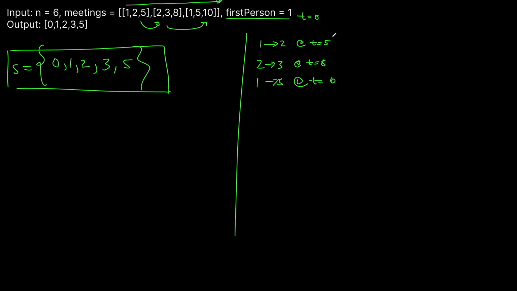What if there was another meeting, because the problem description told us that a person can have multiple meetings at the same time. So what if 2 had a meeting with someone, say like 4, and then also 4 had a meeting with someone, person 8? Then we would have to chain these and account for that. So this isn't the greatest example, and Leetcode is basically trying to make it seem a lot simpler than it is, which it's not. So we need to account for those things.